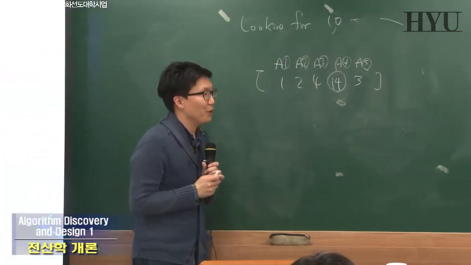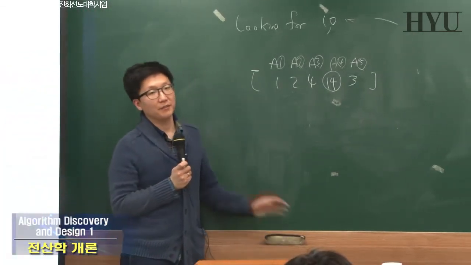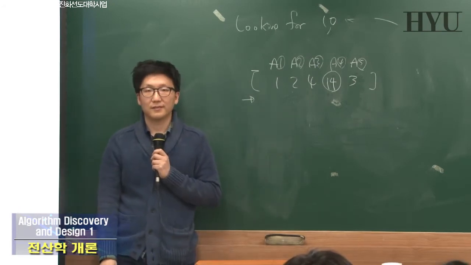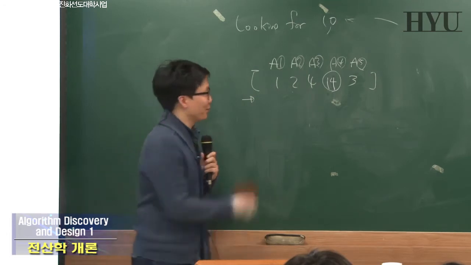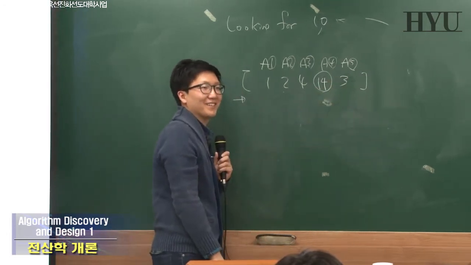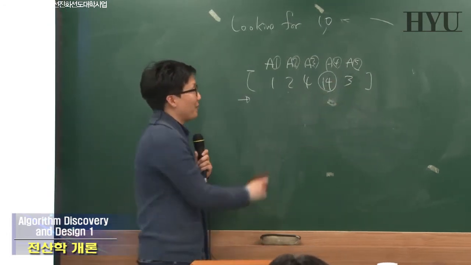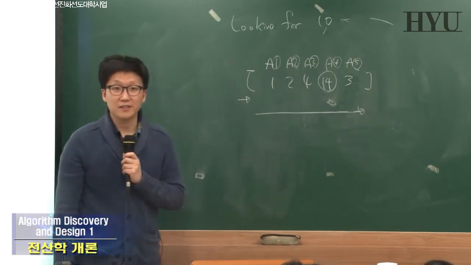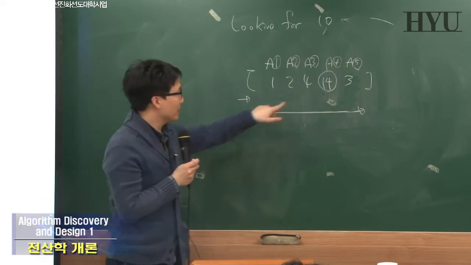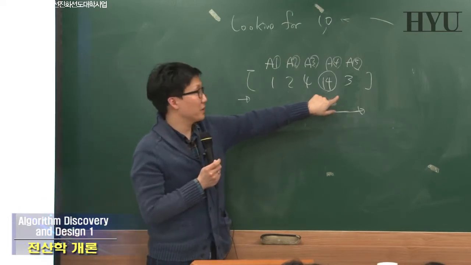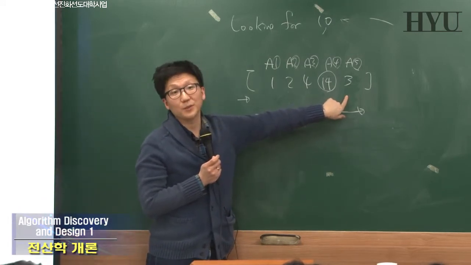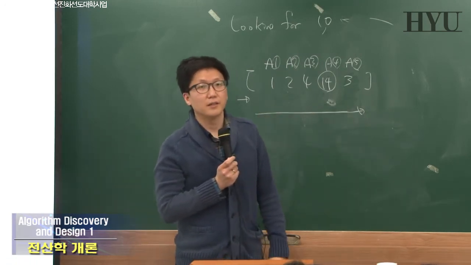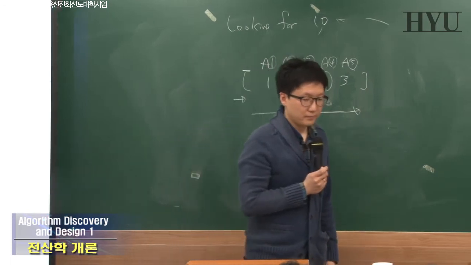14. How do you know 14 is the largest if you're starting from here? We all know because you know all the numbers and what's happening next. So in theory, you have to go through the entire list in order to find out the largest in the list. You cannot stop when you hit 14. You don't know what's going to be next after 14, right? So you need to go through the entire list. That's probably the first condition in order to find it.